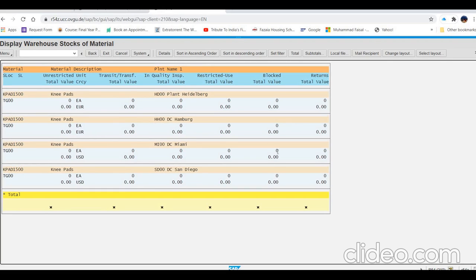Now you can see this screen. And in this screen, you can see all the items, all the materials showing over here.